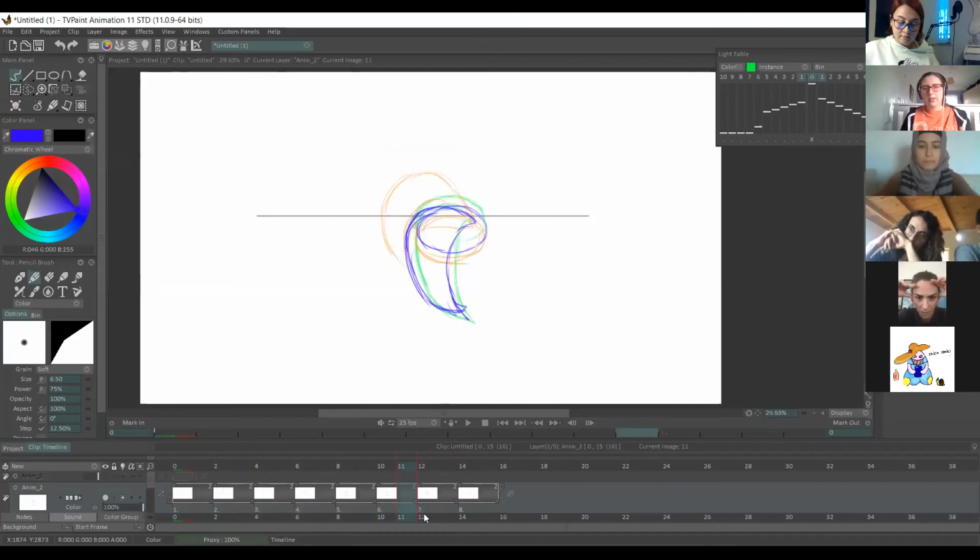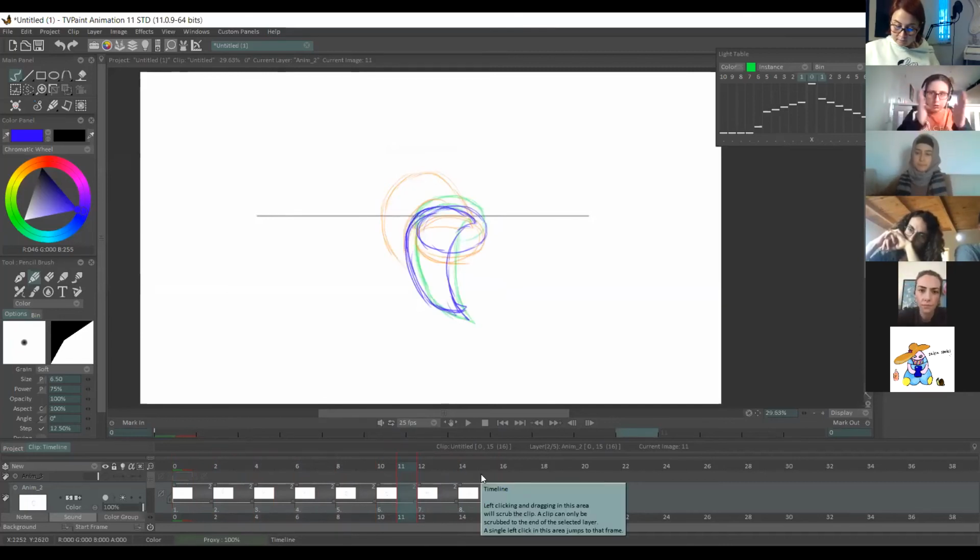So even if you see all the problems, it's okay. You can then make a mental note of like, oh, this will need a few more frames, and maybe the timing will need to change if you want it to be slower, for example.